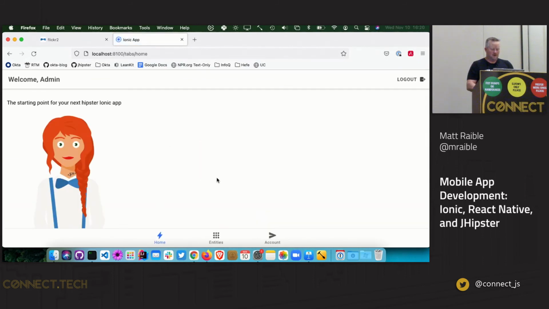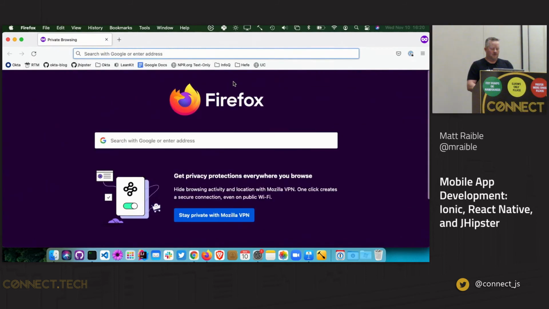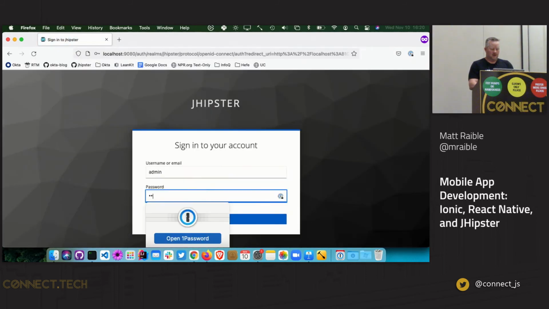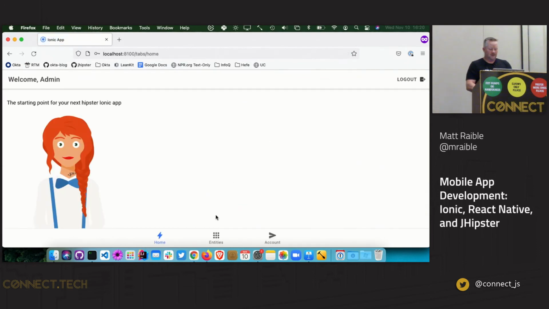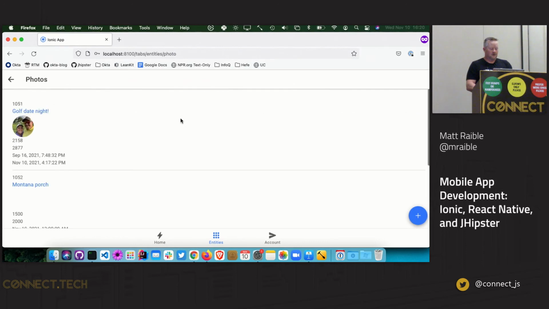So you'll notice there it actually logged me in right away, because I was already logged into the JHipster app. If I were to go to a new private window and then click sign in, it would redirect me to Keycloak. Now I'm in the JHipster app. And I could look at photos, and then it pulls them in. So I probably need to do a little more work so it doesn't display no photos found if it actually knows there's some in there, right?